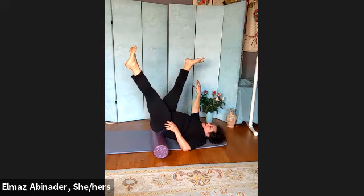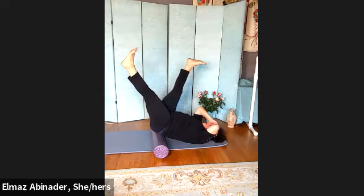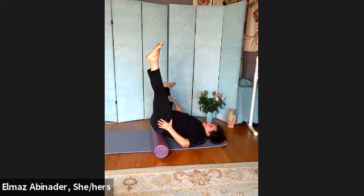Point the front leg and flex the back. And then switch. And then switch. And then switch, and then point both feet, take the front leg out to the side. Okay. Push down.